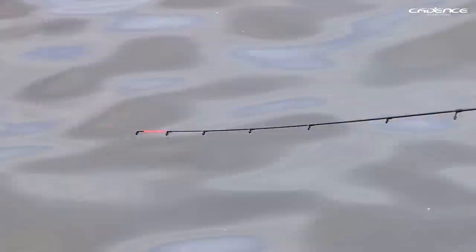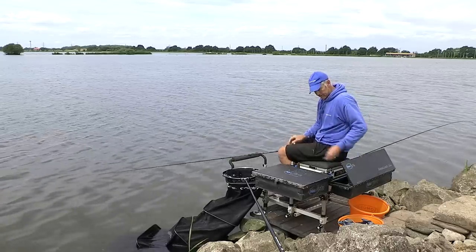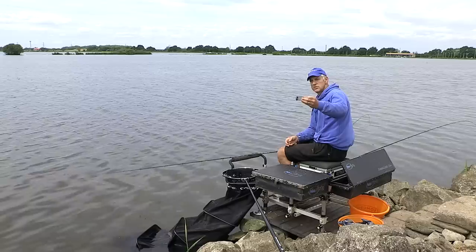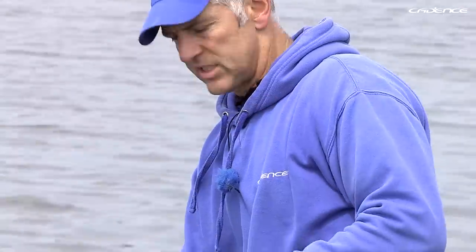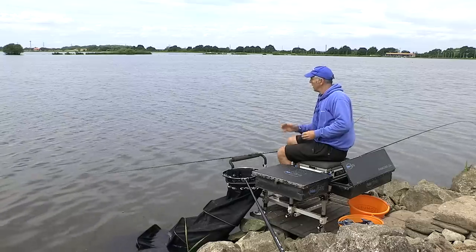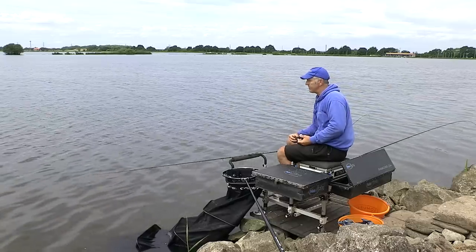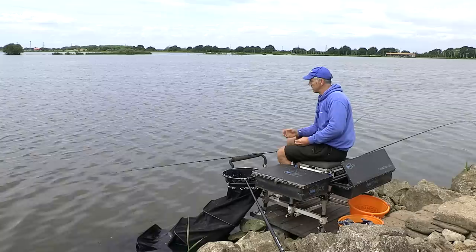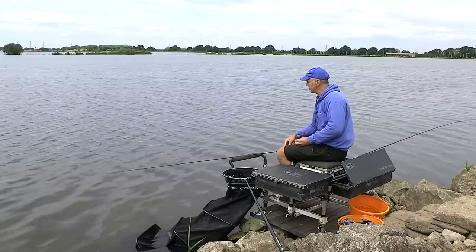In a match situation here at Southfield, I generally start by feeding this line quite heavy. And what I'd do, I'd feed it with maybe 6 or 7 feederfuls, plenty of particles, chop worms, etc., on this line. But I wouldn't start on this line. I'd move out onto maybe my 50 metre line or my 60 metre line if that's the case, and give this line plenty of time to settle.